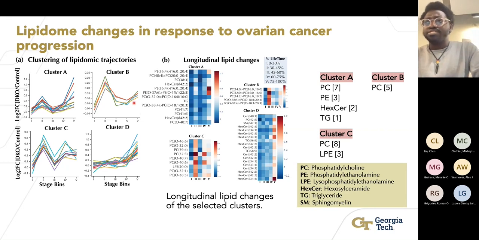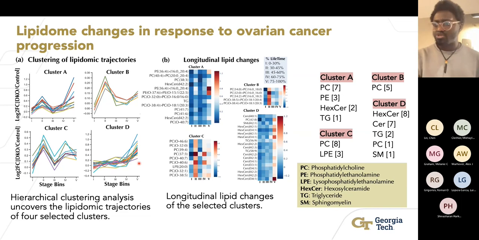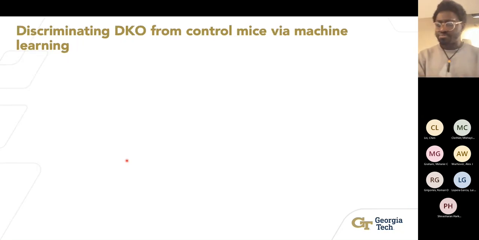Okay, and it's quite interesting that one thing to point out is you can see this spike that goes from lifetime stage 1 to stage 2. That seems to be a common denominator of these clusters. And the biological reason for that, I'm going to touch on when I start summarizing this work. In cluster D, on the other hand, you can see the spike in the last phase, basically from 4 to 5, and that's just towards the end of the lifetime of this mouse. Again, this is a comparison between the DKO and the controls.